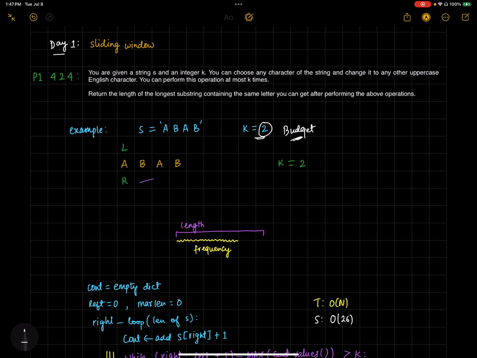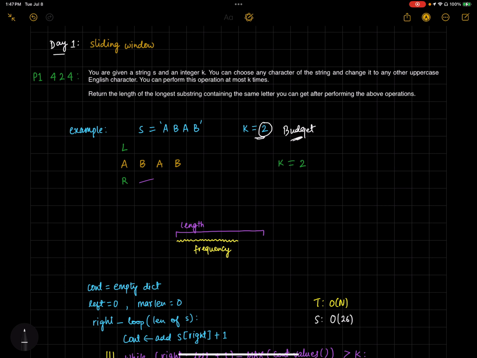Okay. So in this problem, one of the most optimal or most favorable approaches is to proceed using sliding window. Sliding window is a concept in which we have 2 pointers, left and right, and we expand the right pointer, we move the right pointer. But when do we move the left pointer? We move the left pointer when we violate a condition. I will show you with an example. In this case, let me do a walkthrough.